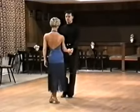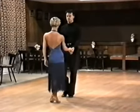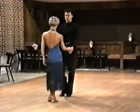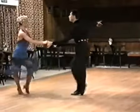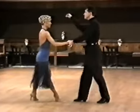And now let's take a look in detail at the group. So we take each bar in turn, and we're starting off with our twist through from counter promenade into the continuous locks. Ready? And one, two, three, four and one, and two and three.